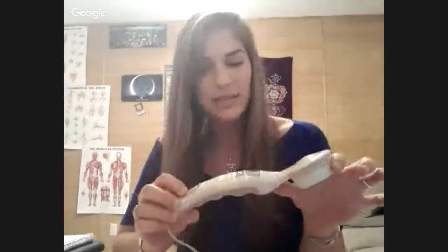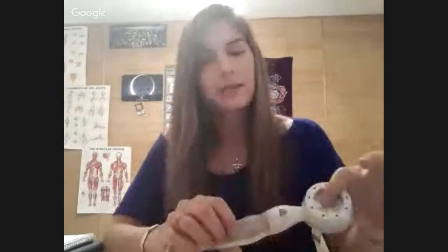This is the laser right here. The one that I'm holding in this hand is just a battery pack. It looks small, but it is one of the most amazing pieces of technology for your health that's out on the market today. It can actually penetrate up to 6 inches into the body, depending on what setting you have it on. And it uses 4 different modalities: near infrared, LED, magnets, and ultrasound.